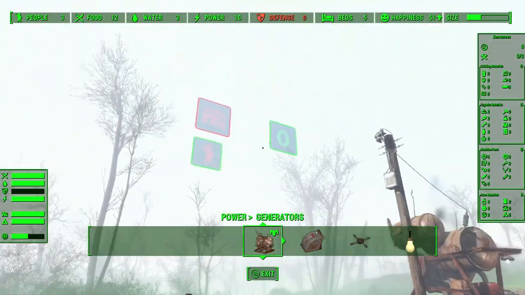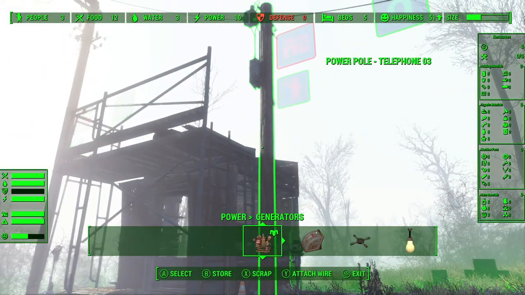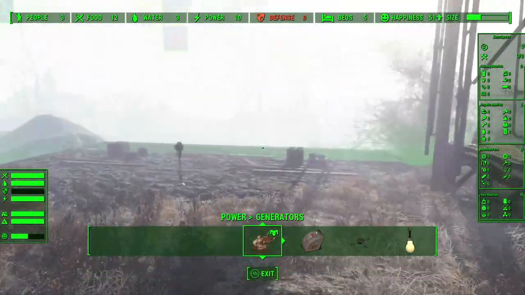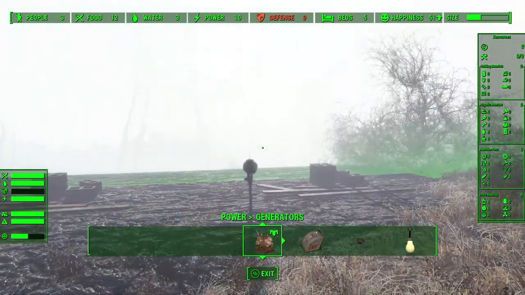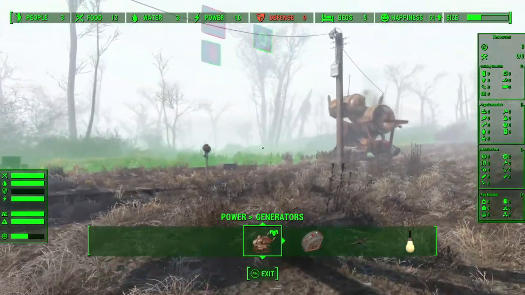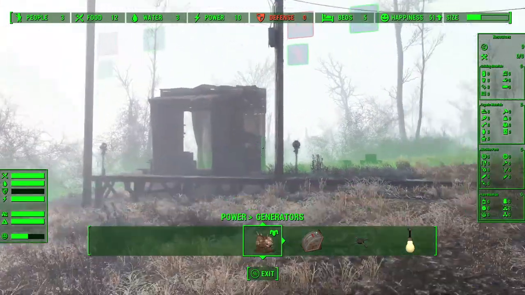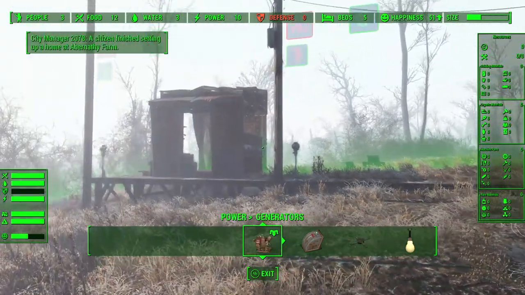Oh well, that's easy enough to fix. We'll just run power from here over to here. Now it's got power. This one has power. This one also has power. So I guess that maybe it would span across two, but it would not be longer than that. So, half confirmed, half debunked. Okay.